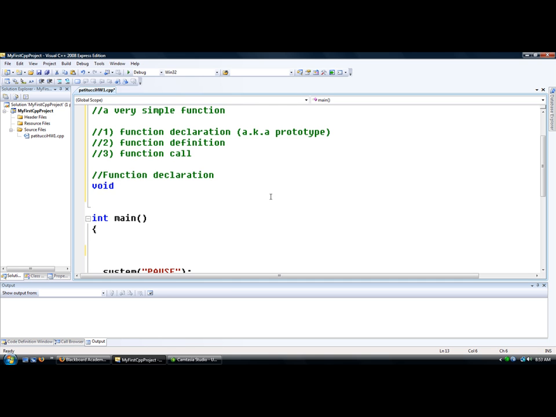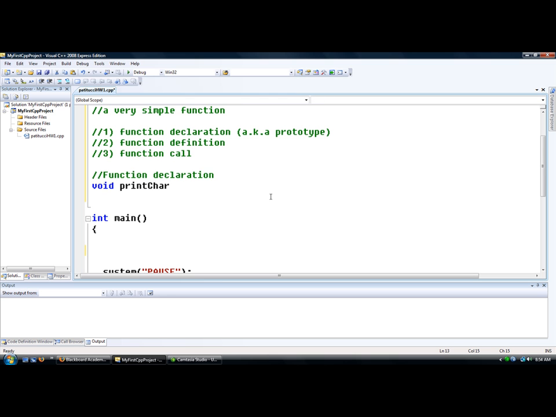So let's choose a name for our function. Choosing a function name is like choosing a variable name. You want it to be descriptive. You want somebody to be able to look at that and say, oh, that function does this. Really a descriptive, meaningful name. So we said that this function is going to print a character. So why don't we call it printchar? Okay, so that's the name of my function.